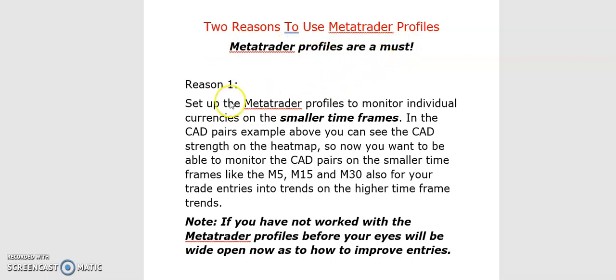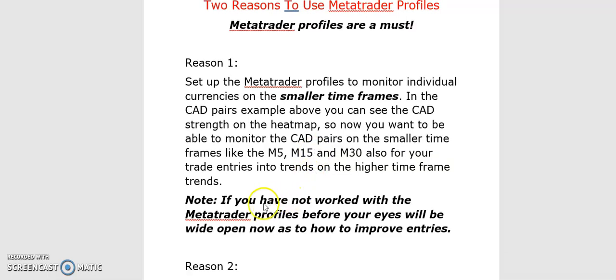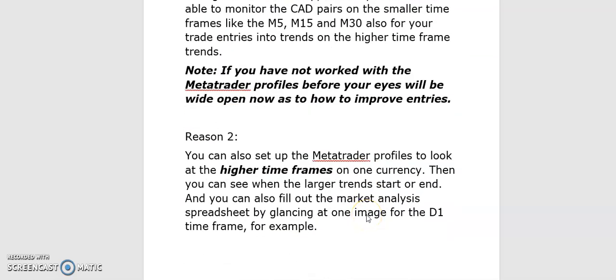So you have to use the Metatrader profiles. Metatrader profiles are a must. There's 2 reasons. You can set up the Metatrader profiles on the smaller time frames to assist with your trade entries. Make sure you have lots of momentum at the point of entry. And if you've never seen these setups before, you might think it's the best setup you've ever seen. So give it a shot, and we think that your trade entries and pip totals will improve.